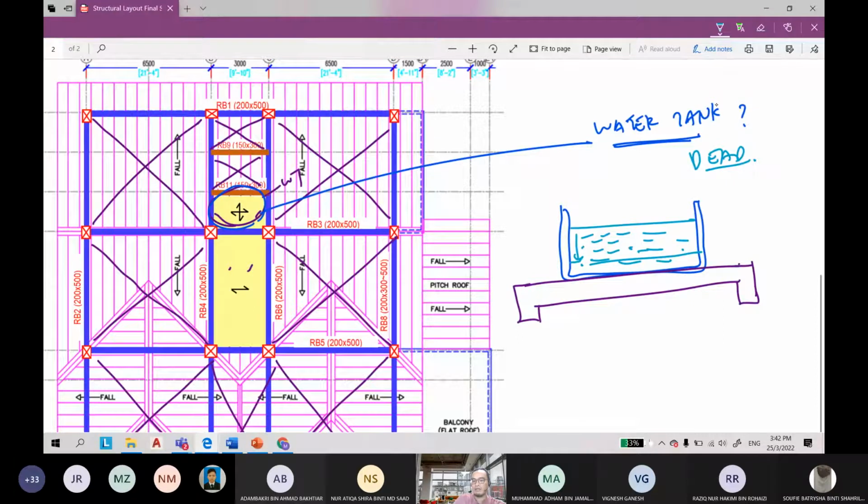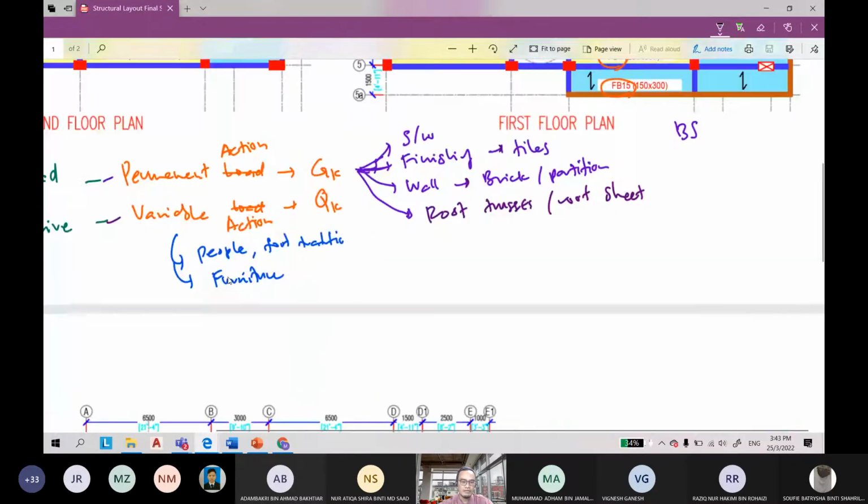However, we must consider that there will be an automatic pump here that fills the tank automatically, because we have a valve here. Once the water is close to a certain level, the valve is automatically closed. So we consider it as dead load. Okay, thank you.